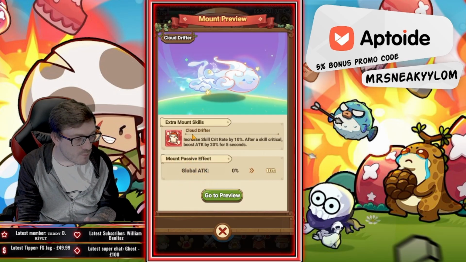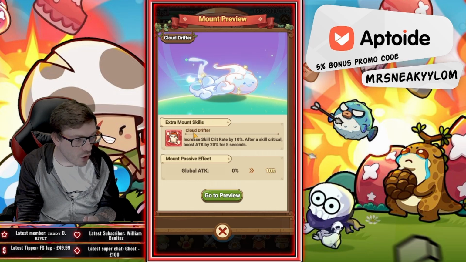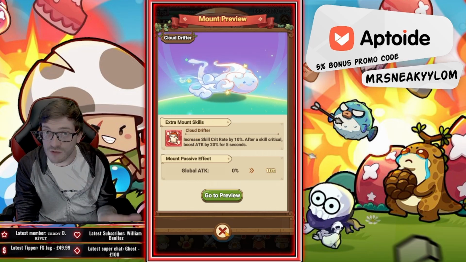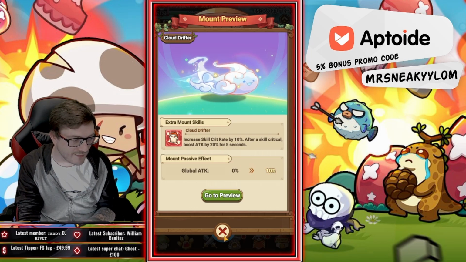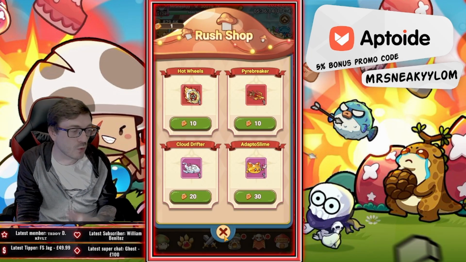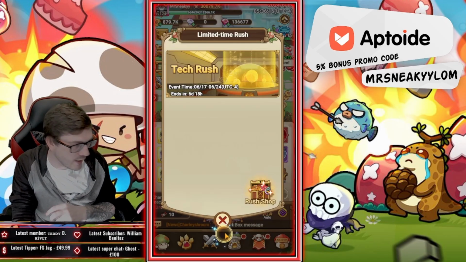While you look at the actual extra mount skills at the top, the Cloud Drifter, it does explain what this boy does, right? So when you have it equipped, you're going to get that skill crit rate by 10% and boost of attack by 20%. So really, really powerful mount, right?